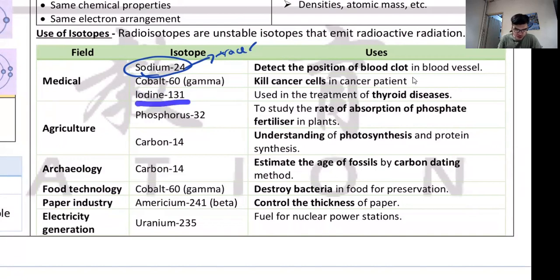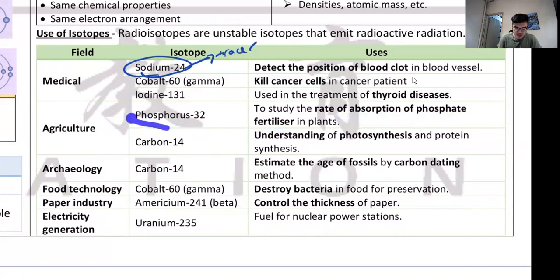Okay, so next, iodine 131, this is used in your thyroid. Remember this thing is called a thyroid gland. The butterfly looking thing is a thyroid gland. It will produce something called thyroxine. So if you have a cancer here, they will use iodine 131 to treat this cancer, because iodine 131 will produce radiation and kill all the cancer cells here. So you have to know, phosphorus 32, this is also a tracer, but this is not to trace human, this is to trace plants. We use this to trace for phosphate fertilizer in plants. How do they absorb phosphate?